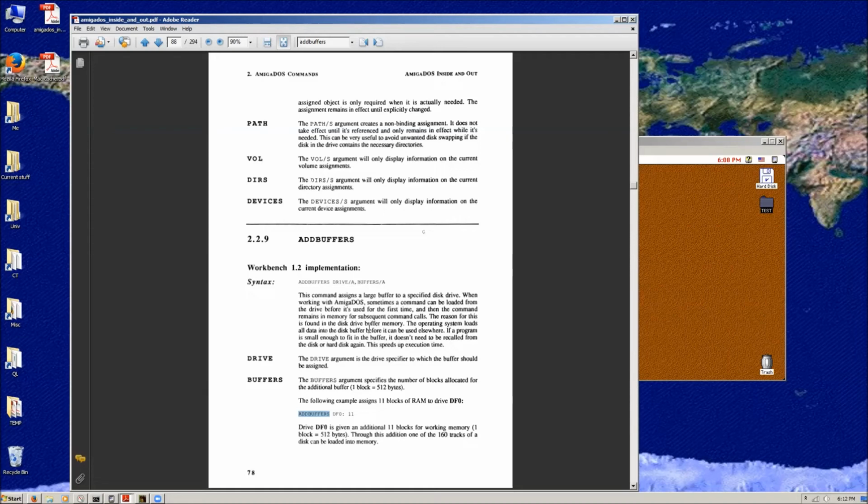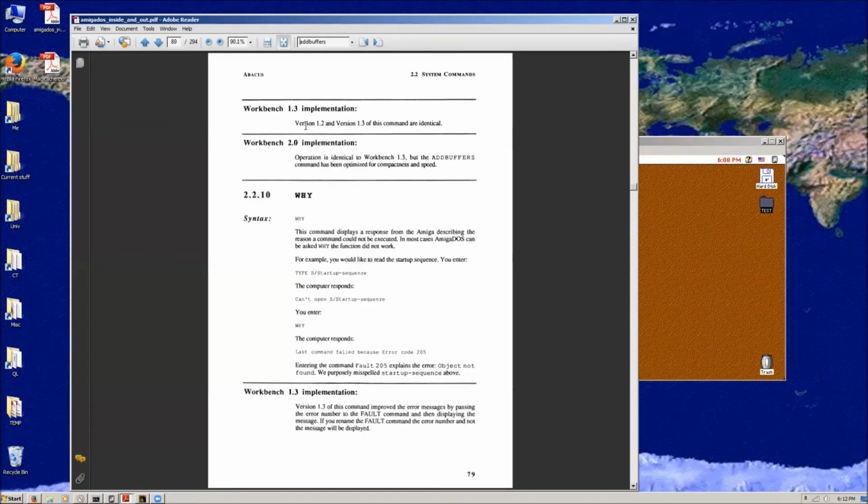Now, at one point, he created a large buffer because when you do a buffer, each block is 512 bytes. So if you do 100, that's 50K, and I don't think the date command should be more than that. So yeah, it was a little confusing, and it also states here that version 1 and 2 are identical, and it didn't have it in Workbench 0 and 1, as far as I could tell.